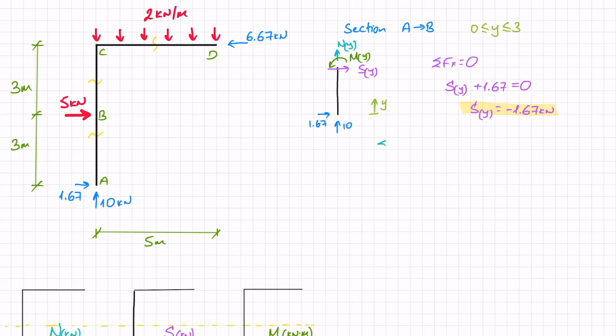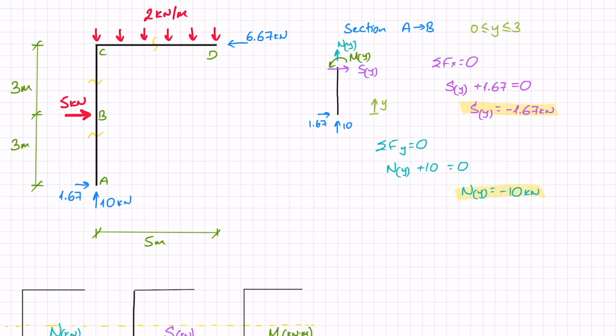Moving on now to do sum of forces in the y direction. And in the y direction, I've got the axial force plus 10, nothing else, so that equals 0. So I can see here that the axial force is also constant, and it is a compression force of 10 kilonewtons. And I've now reached the very last thing that I need to do.